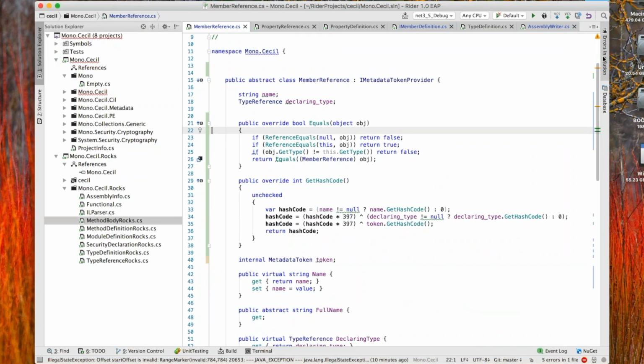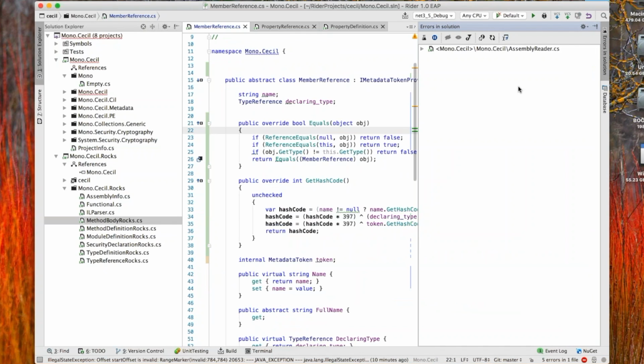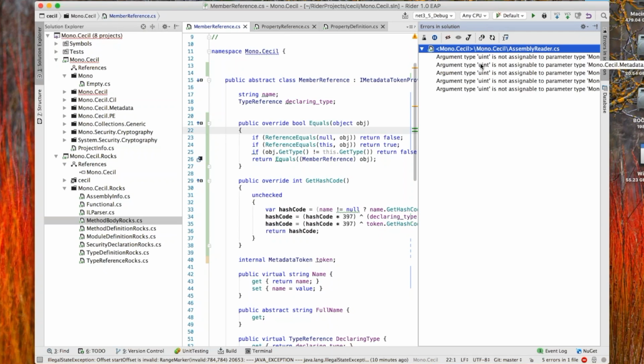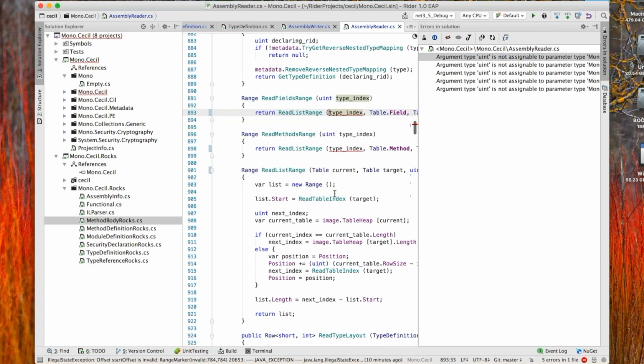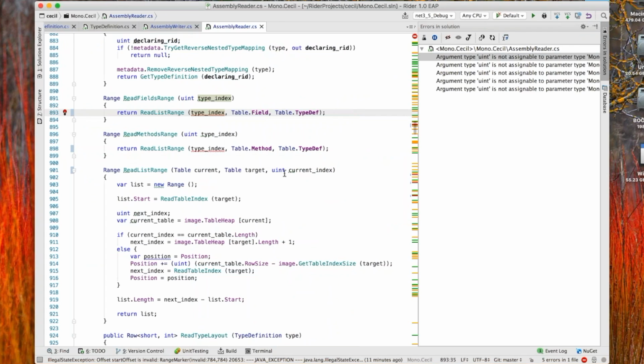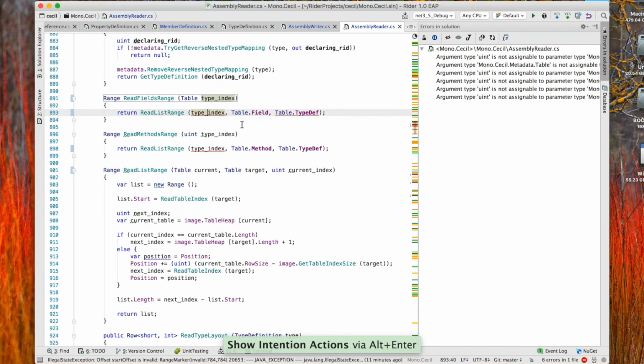Okay, so what is there to show you next? So solution-wide analysis is also available in Rider as well, and we have methods here where it's going to show you now where the code is incorrect, where the code needs fixing up. And so we can come along here and we can rewrite that code. We can change the type of the code there and it'll fix that up.